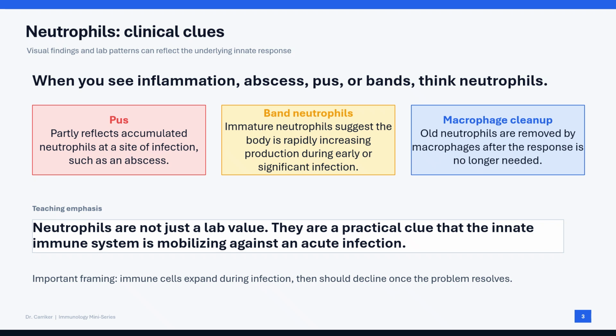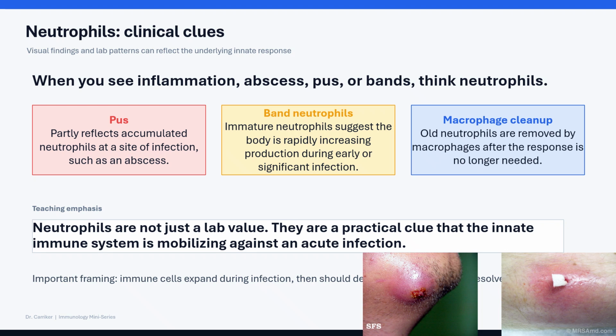So if you have a cut and the body's response is to increase cytokines, well, neutrophils sense that the profile is maximal and they begin to seek out the infection. And pus is ultimately the accumulation of lots of neutrophils. Here we have a person with a beard, and we see an abscess. And the figure down in the bottom right is just a little bit of gauze that's been packed into the wound, sticking out. But ultimately, we know that neutrophils are going to be very important in terms of a response to the immune system.